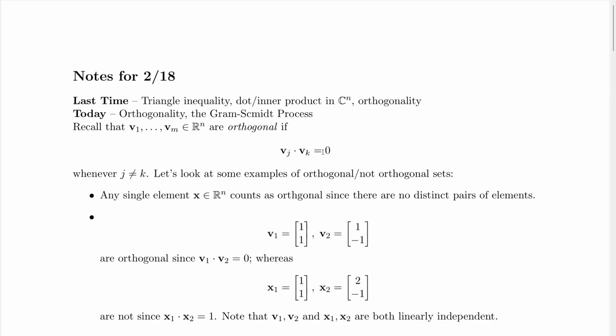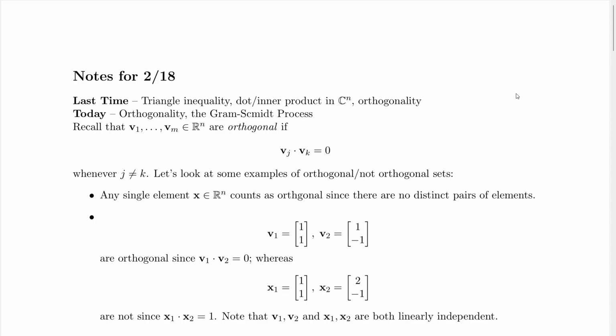Okay, so we introduced this, and we noted that this is sort of the right definition for it if we look at how the law of cosines behaves in R2, and comparing the law of cosines with some of the dot product and norm properties we had established. All right. Okay, and last time when we introduced orthogonality, we just immediately jumped into a proof. But before we do that, again, let's look at some examples.